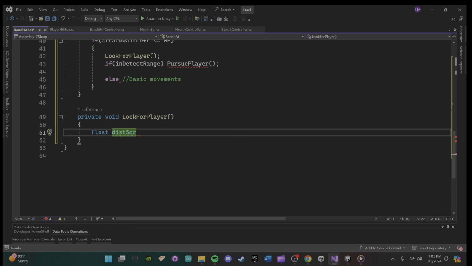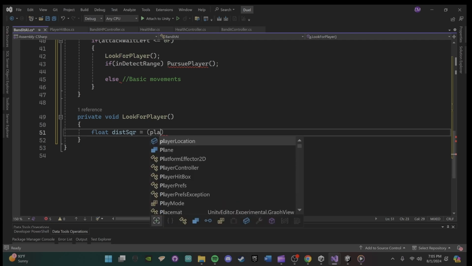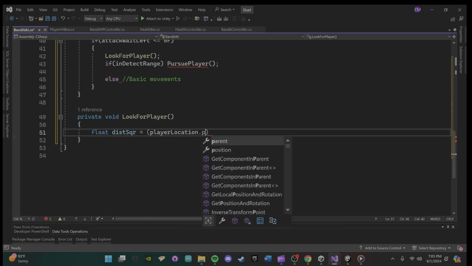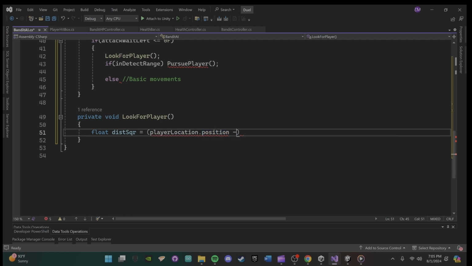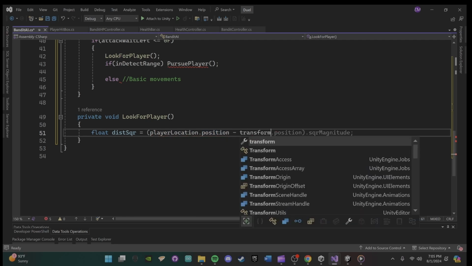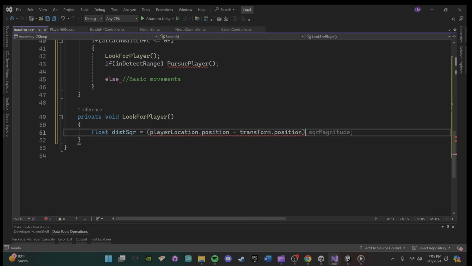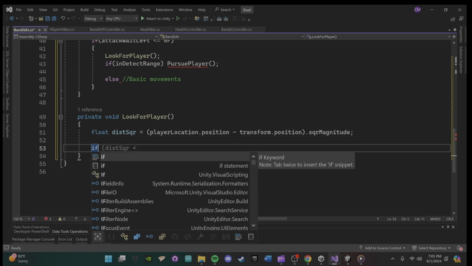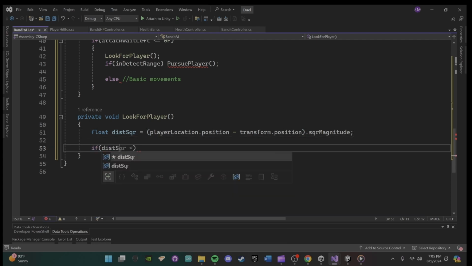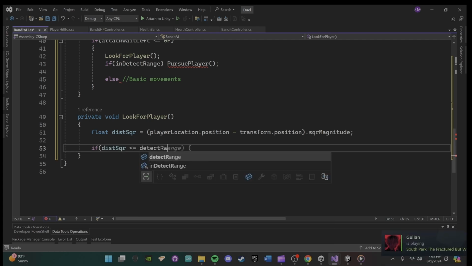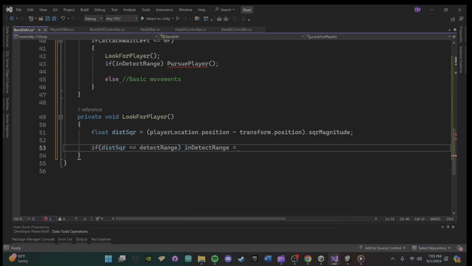Square distance squared, player dot position minus transform dot position dot square magnitude. If square is less than detect range, true.